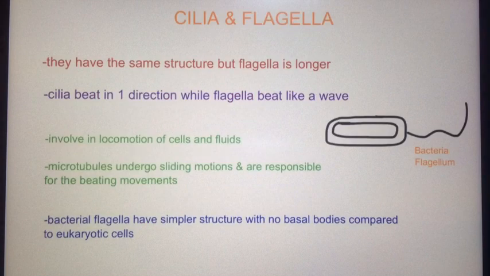So now we're going to look at cilia and flagella. Cilia and flagella have the same structure, but flagella are slightly longer than cilia. The difference between them is that cilia beat only in one direction, while flagella beat in a wave-like form. Both of these are involved in locomotion of cells and also of fluids.